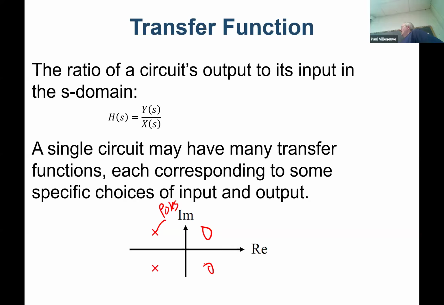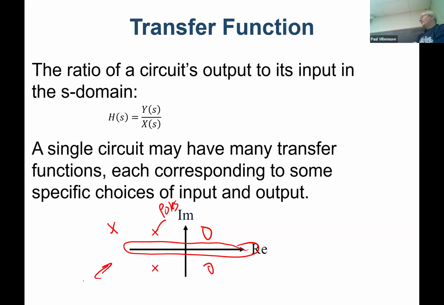One last thing, you must have complex conjugate pairs, because remember when we do the quadratic equation, we have that plus or minus j term. So if you are off the real axis, if you're not living on the real axis, you know for a fact that you will have complex conjugates. So don't expect to see something like this and nothing directly across from it. If there's nothing directly across from it, you made a mistake. Okay?